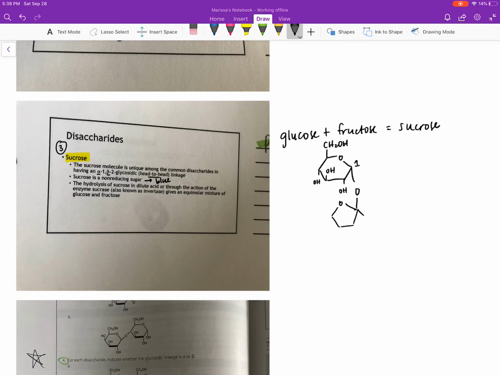Just get the backbone down, that'll be easier. The nice thing is once I get this up, you can take a picture of it and that will help. Okay, so we have 1 and 2. Instead of the bond forming between 1 and what would have been 4, the alcohol in 4, that's not what happens here. The bond is going to form between 1 and 1.